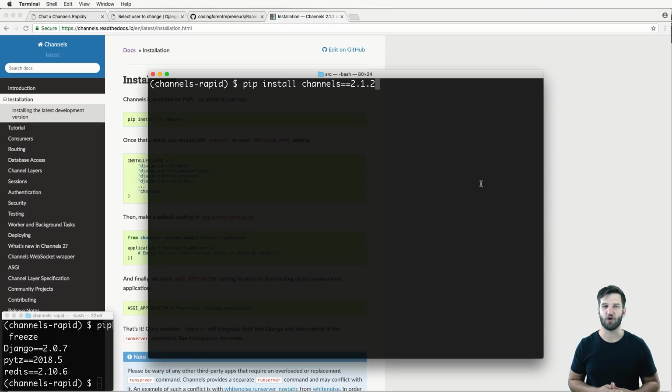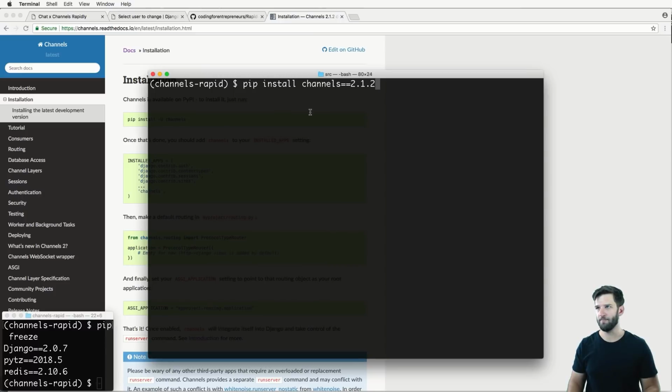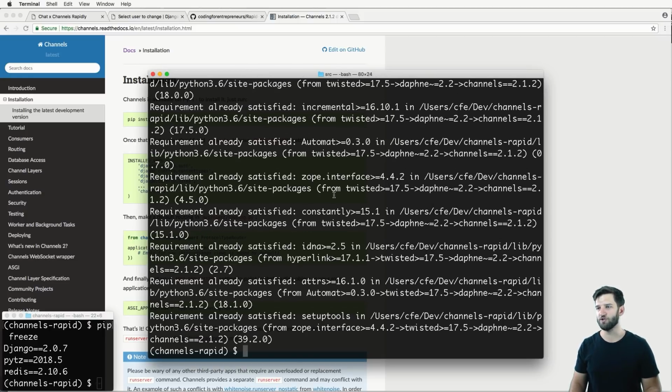Now that we've done the recommended start, I'm going to go ahead and integrate channels into our project, and I'll give some extra context that sure, it is in the documentation, it's in the installation portion, but I'm also going to do something that's a little bit closer to being ready for production. So pip install channels 2.1.2. Yes, you can use a different version. Just stick with the docs if that happens. I don't recommend it because, yeah, things happen when you use different versions, and that's not really the point here. The point is to understand how channels works inside of Django. So pip install 2.1.2, and it'll install all these other extra stuff that we need. Really cool. I love that about Python.